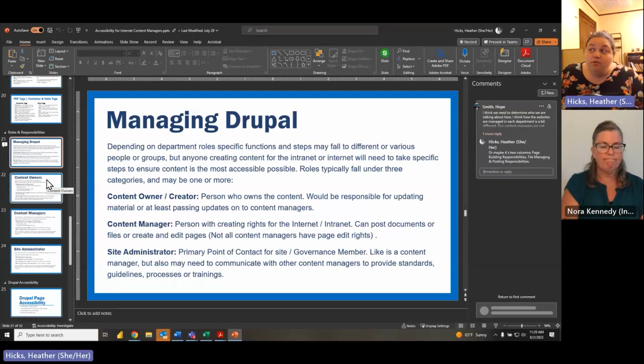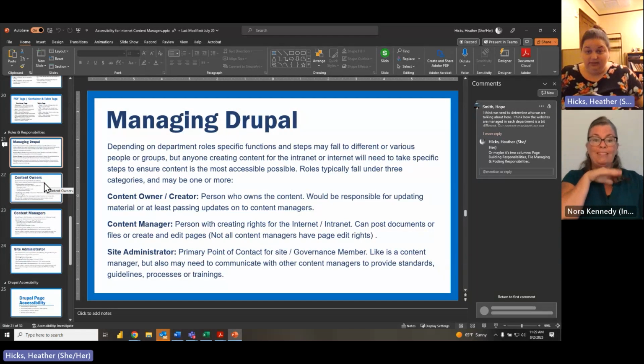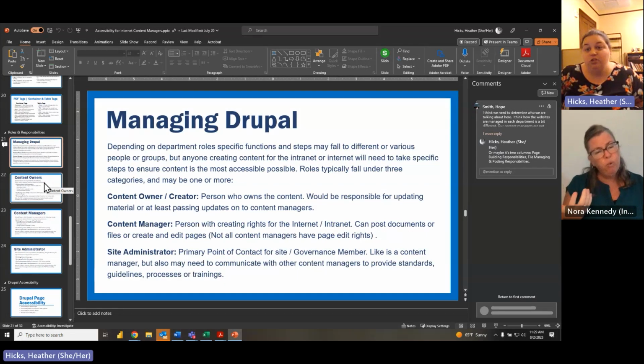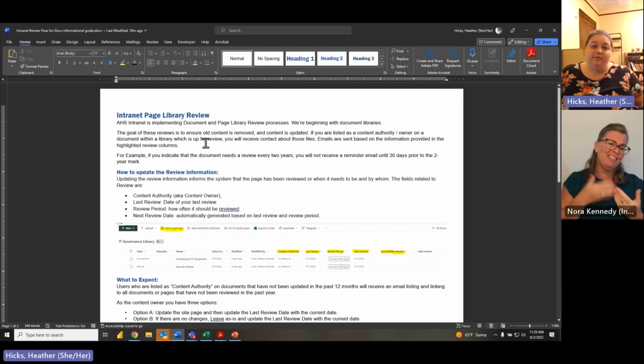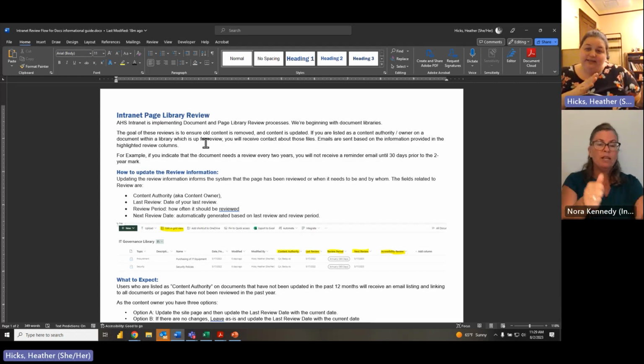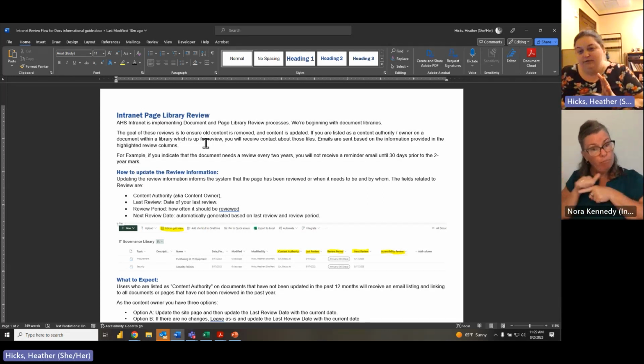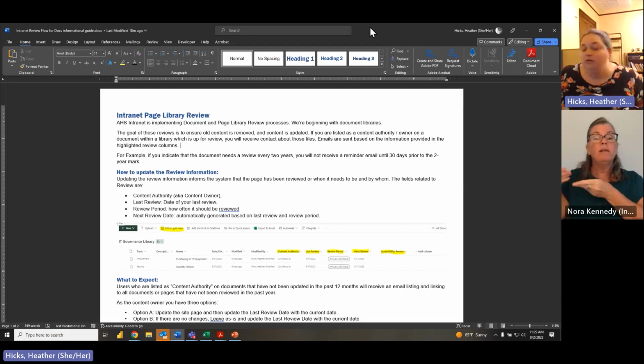I will also note that accessibility feels like a lot of work when you first get into it, but when I've designed my document already and it's already accessible, it's actually pretty quick. So it's about changing practice a little bit and then doing these extra few steps, and then we can have a lot more accessibility across the agency or state, really.